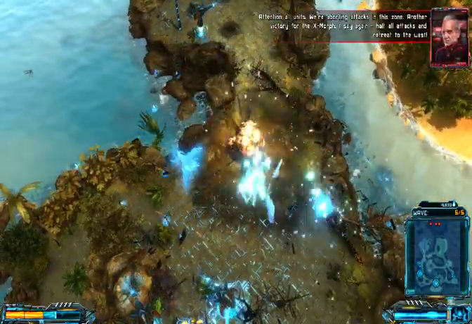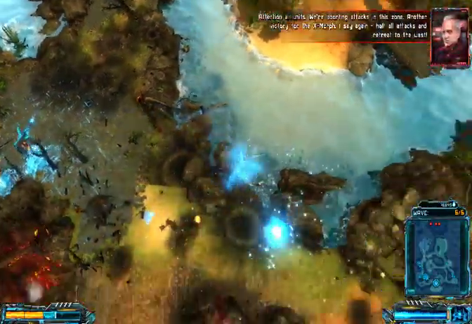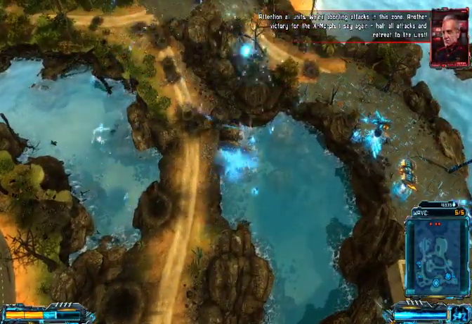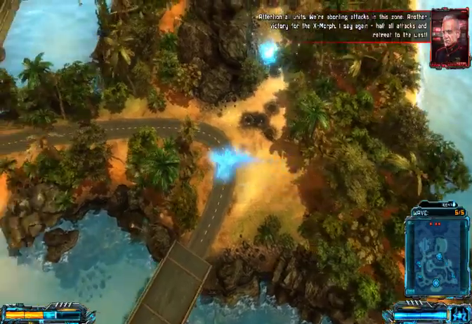Attention all units! We are boarding attacks in this zone. Another victory for the X-morph. I say again, halt all attacks and retreat to the west.